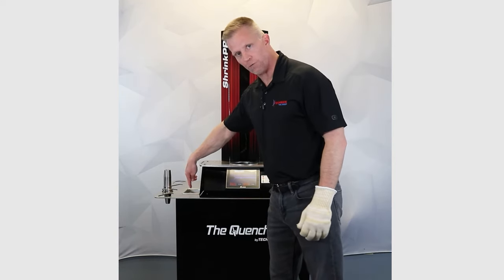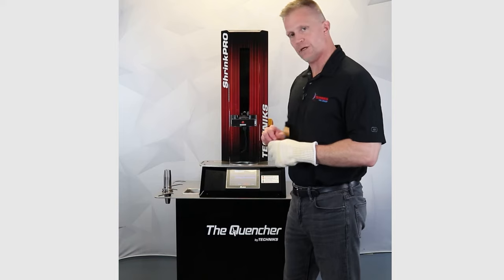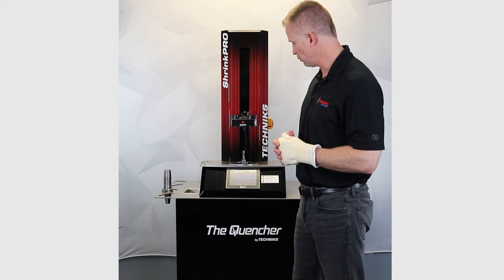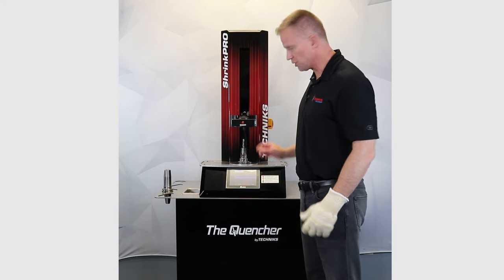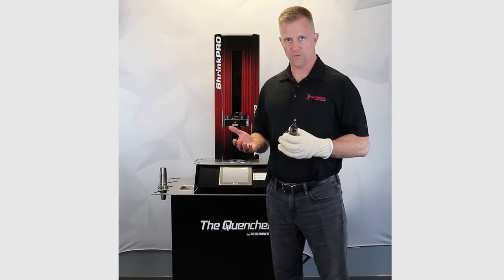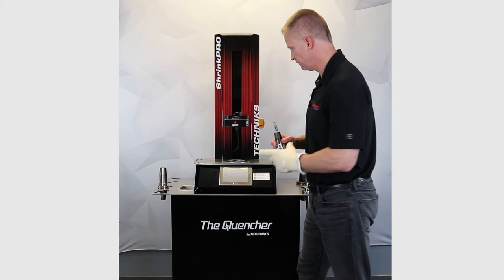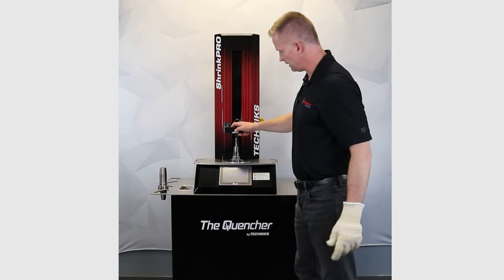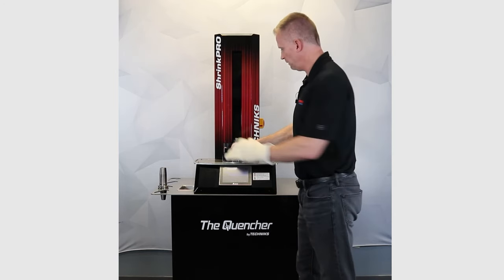You'll notice this little sink over here — it's actually filling up with coolant water as well. This is for when you extract the cutting tool; you can put the hot cutting tool in that sink to cool it off. This is going to be completely cool to the touch — that whole process takes about 35 seconds. Now I've got a worn out cutting tool in my shrink fit holder. I need to extract the cutting tool and insert a new one. Let's show you how that process works. Basically the same concept as shrinking a tool in — I'm going to drop the induction head down. Again, this process is going to take about five seconds.